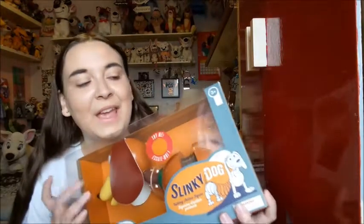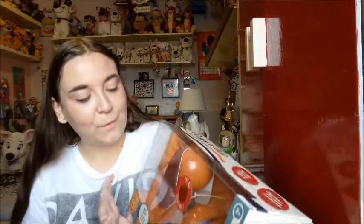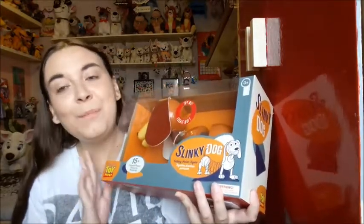So there are more than 15 phrases within him, and I love him so much. I'm very happy I managed to get this because I know when they first released him, it sold out online, sadly, but they did bring him back, so I'm very happy I managed to pick him up before he sold out again. So this is probably one of my favourite purchases of the month. Now on to some Christmas decorations.